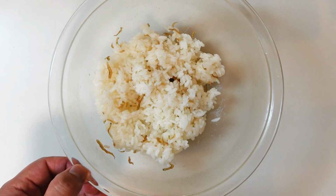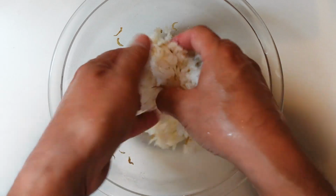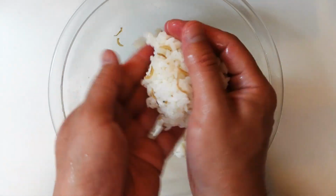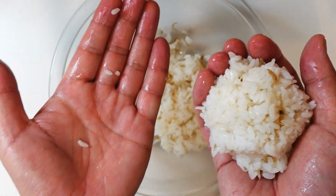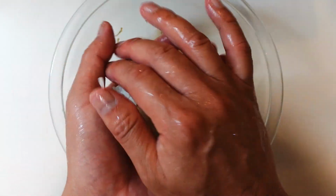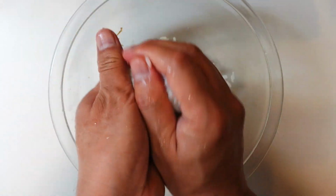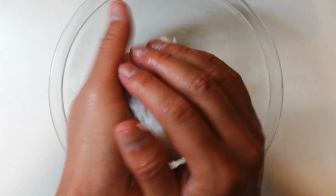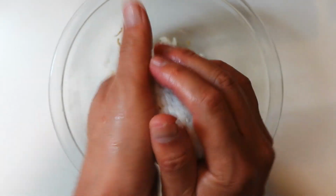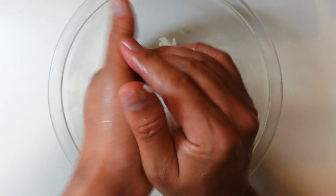Okay, it is mixed. Then take this into your hand. So before putting rice on your hand, put some water on your palm to prevent stickiness. Like this. Have you ever molded onigiri rice bowl yet? I like onigiri rice bowl molding. It's a kind of healing.